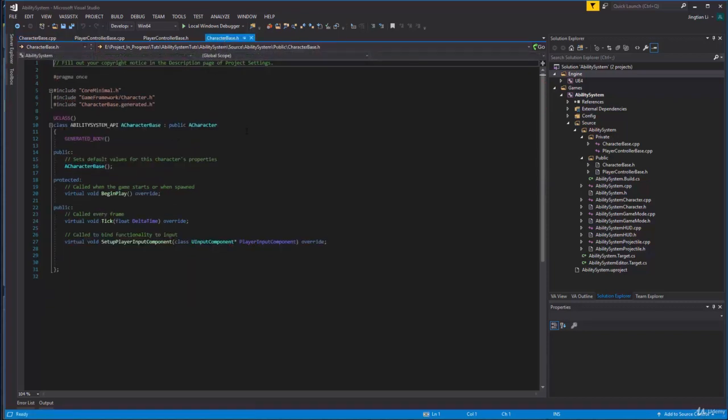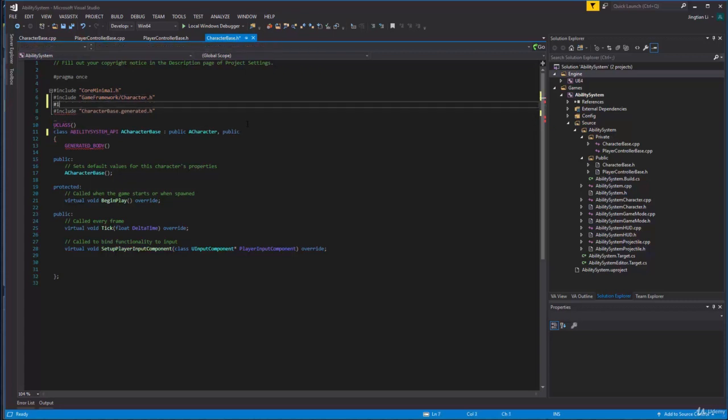Back here in the header file, what we need to do is actually inherit the character to another class, another interface, publicly, and that interface is AbilitySystemInterface. So we don't have that yet. We can probably include that right now.